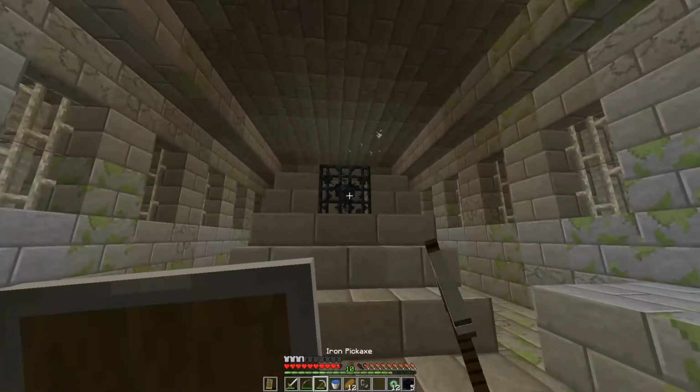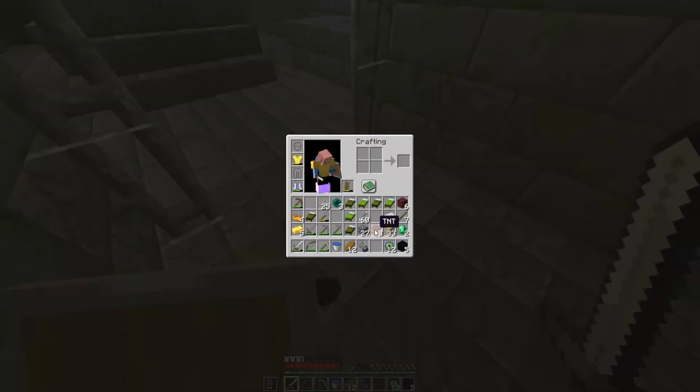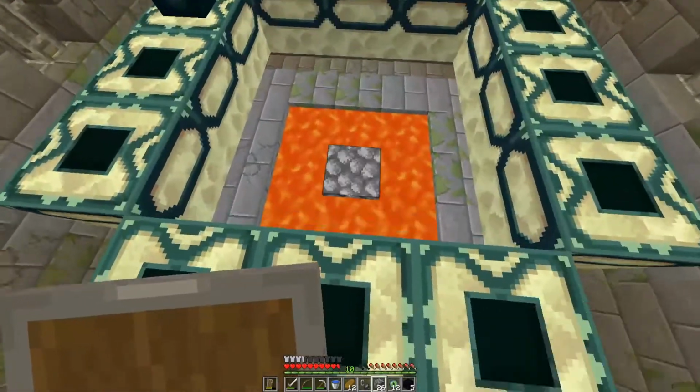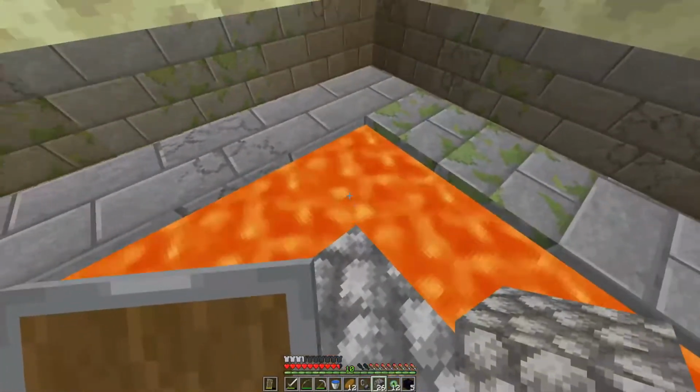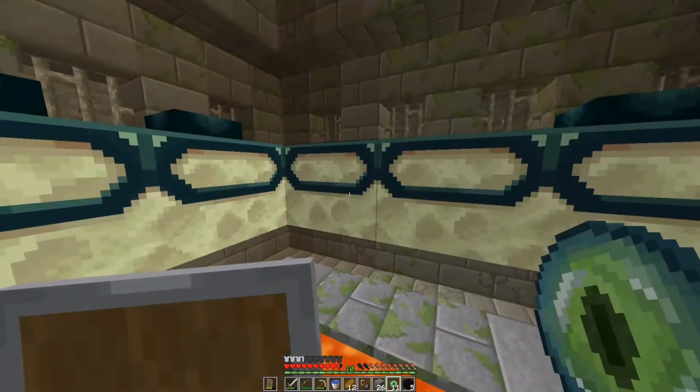Once you get into the stronghold, you need to find the end portal and watch out for these silverfish because they will try to push you in the lava. Do exactly what I do, place a block in the middle and these silverfish won't be able to get you. And then place the Eyes of Ender.